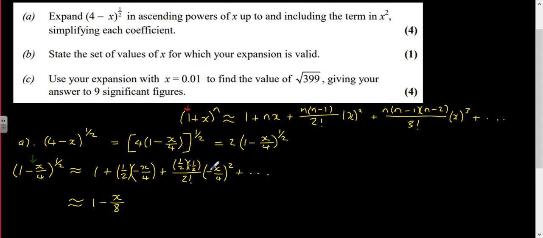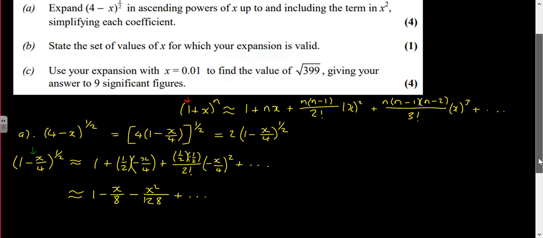And then we've got minus x over 4 squared, which is going to be x squared over 16. And we're multiplying that by our minus 1 over 8. So 16 multiplied by 8, quickly on the calculator, just to make sure I don't make any mistakes, we get 128. So we've got minus x squared over 128 plus dot, dot, dot. Now, I did all that in my head and just checked it on a calculator, but you can literally substitute these values in on a calculator and work them all out.